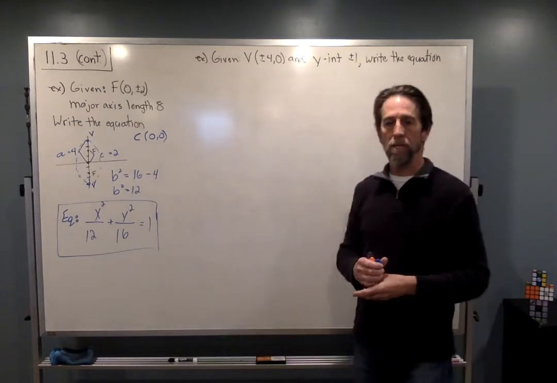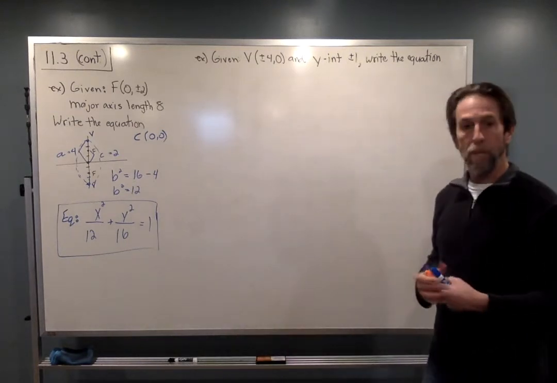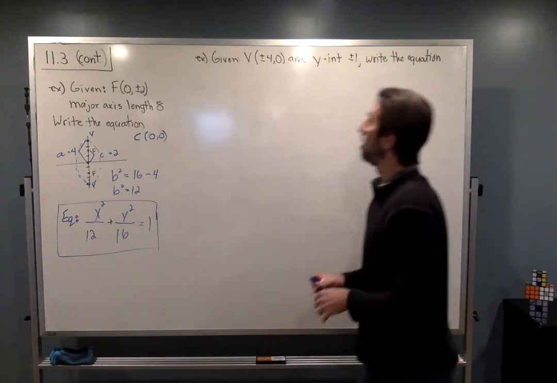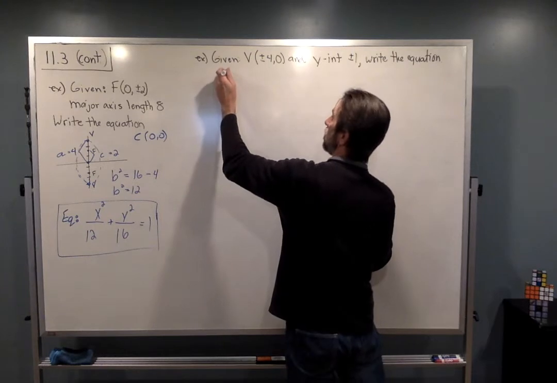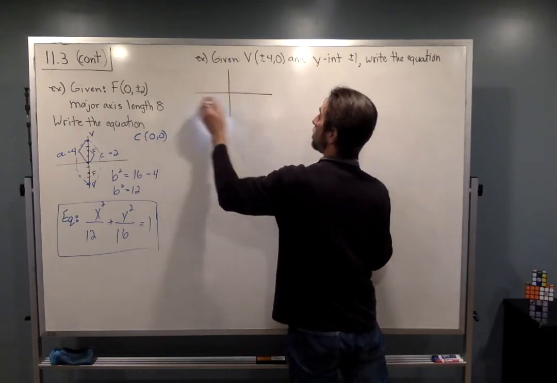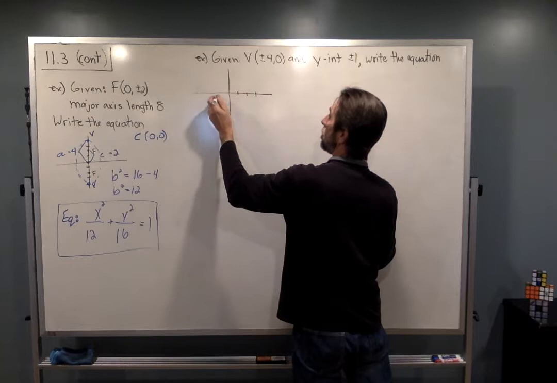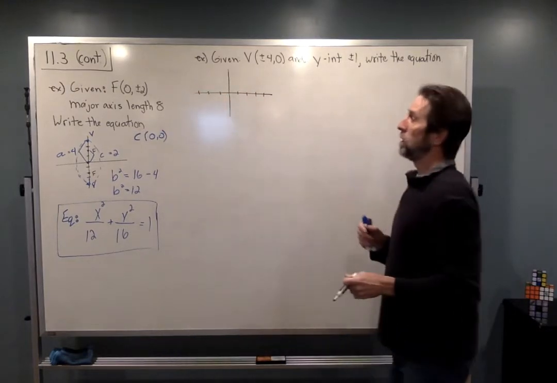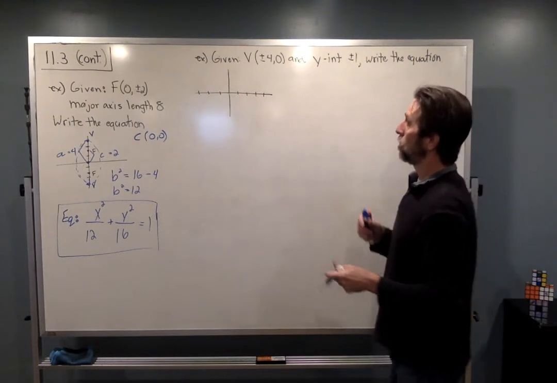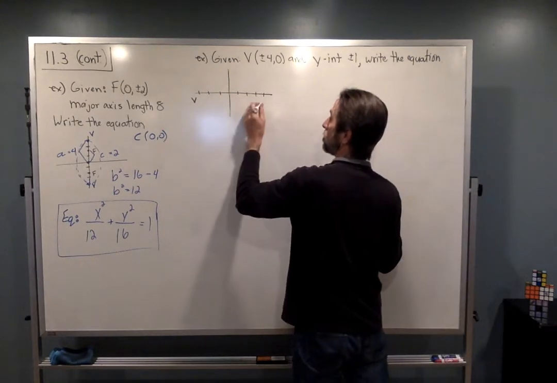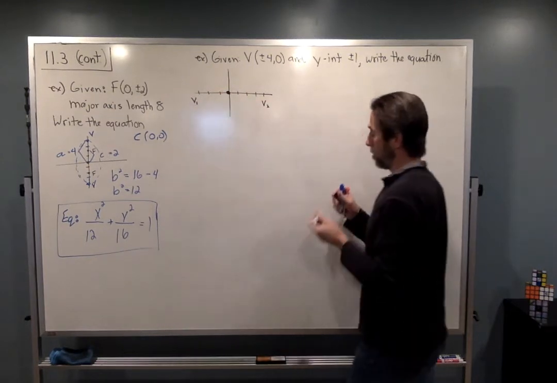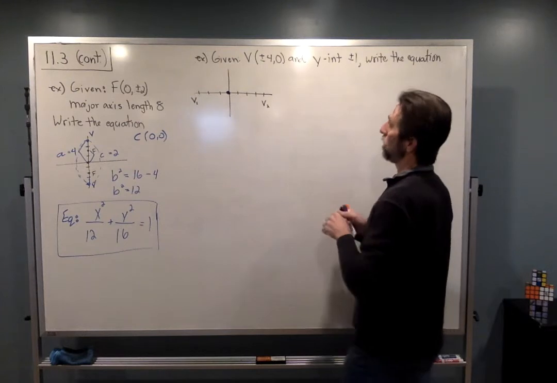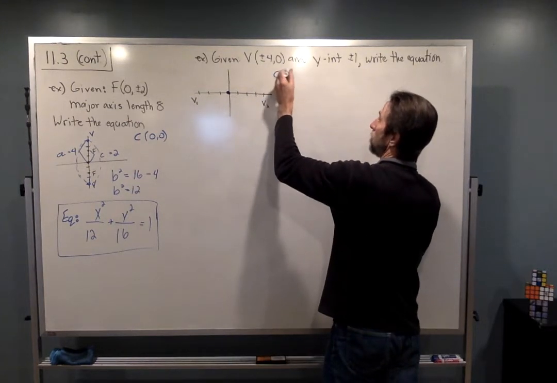Okay, the next one is similar in that we're given some details, so let's start with that. We know that the vertices are plus or minus 4, 0. Again, a quick sketch just to help us. If I move forward 4 and back 4, I basically have the vertices. That also tells me that the center is again going to be 0, 0. So that's important. Center, 0, 0.